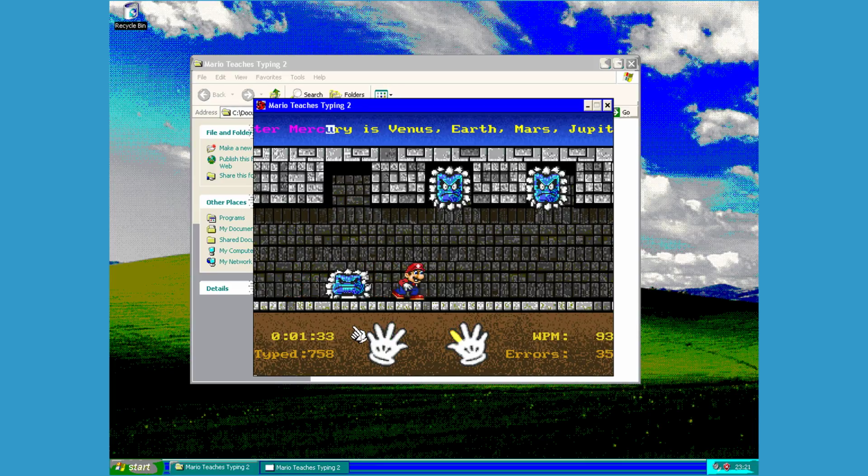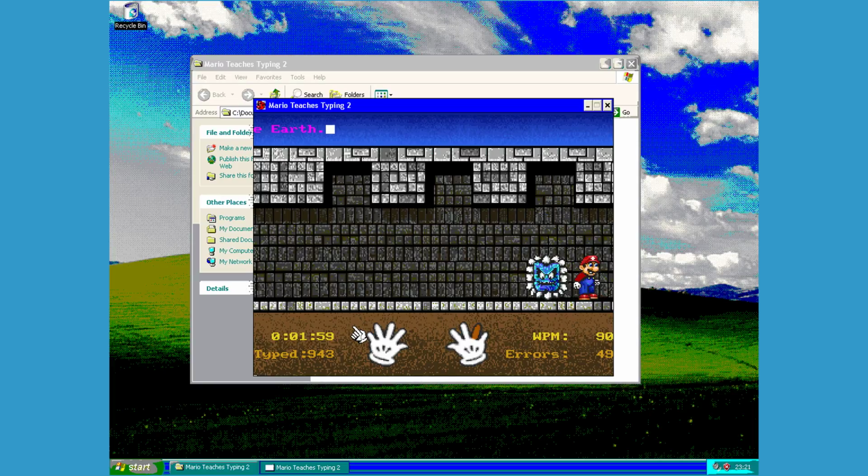After Mercury is Venus, Earth, Mars, Jupiter, Saturn, Uranus, Neptune, and the most distant planet, Pluto. Jupiter is about 1,000 times larger than the Earth. Good for Jupiter. At least something is large.